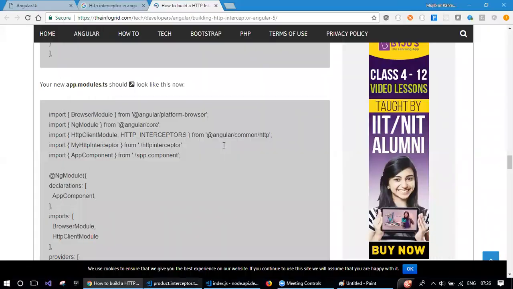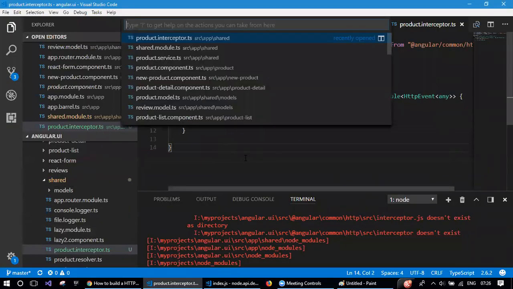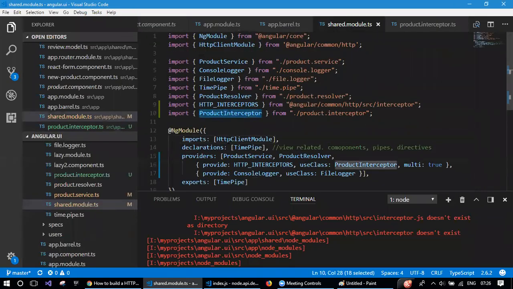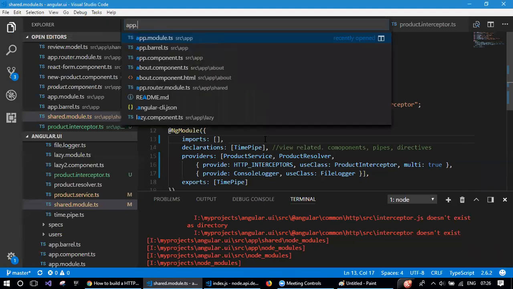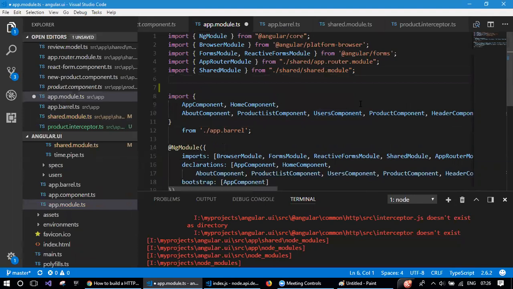No, in app.module it's not necessary, because if you go to the shared module, that's where we are importing it. Here it is. So it has nothing to do with the app module. So let me get rid of this HttpClientModule and put it on top. Again, what we did yesterday. We moved this.